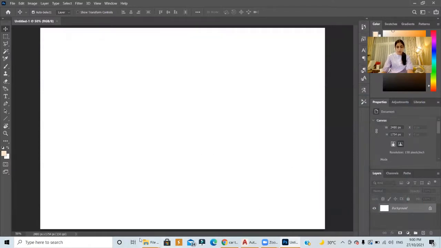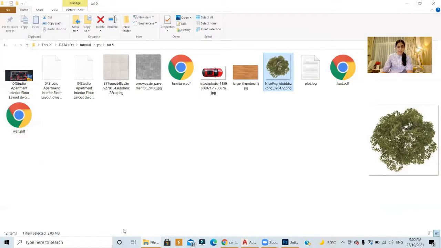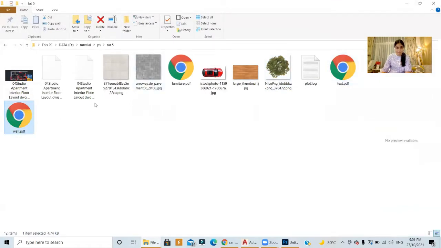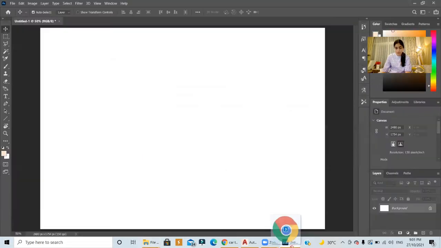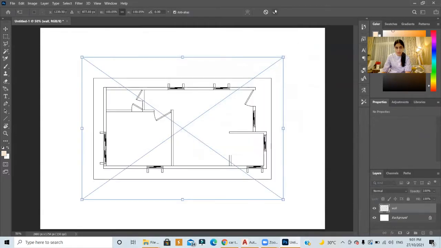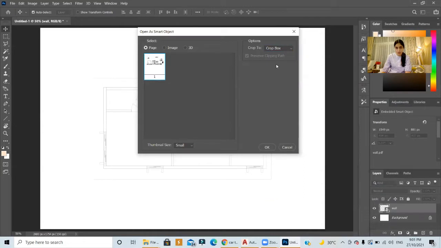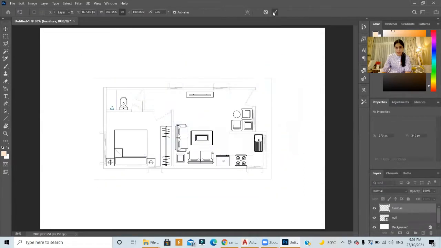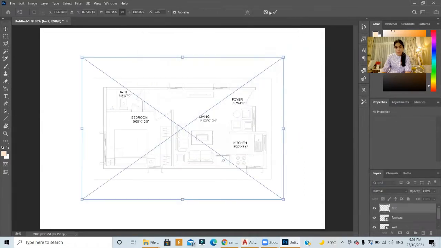Now we can start dragging, let's drag the 3 PDFs and select crop box. You click OK, done, and then crop box, OK, done, OK, and done.